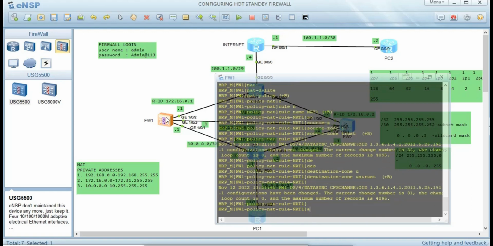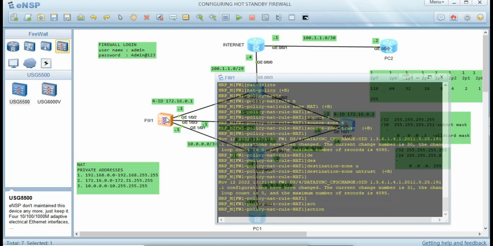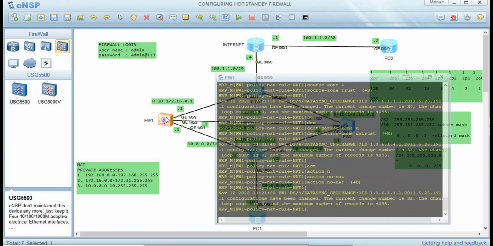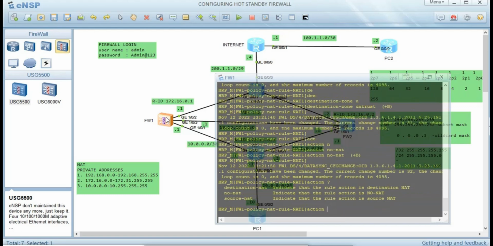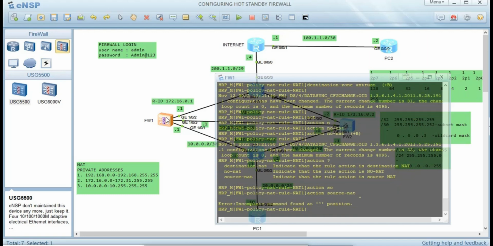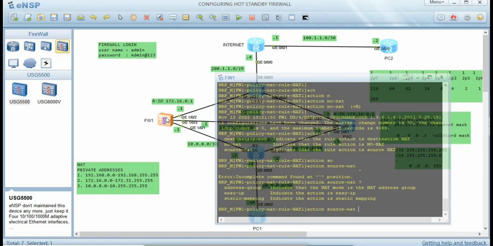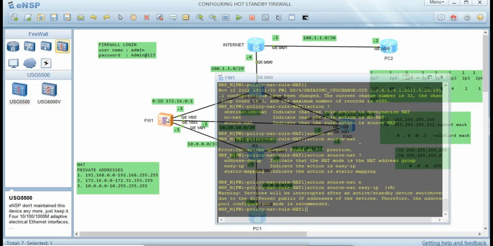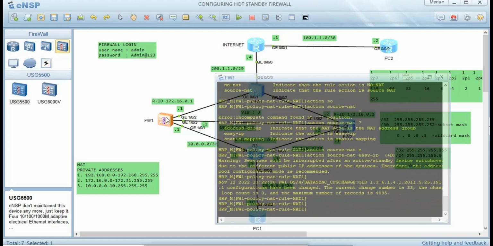The action here is source NAT, easy IP, no-pat. So after that, we are through.